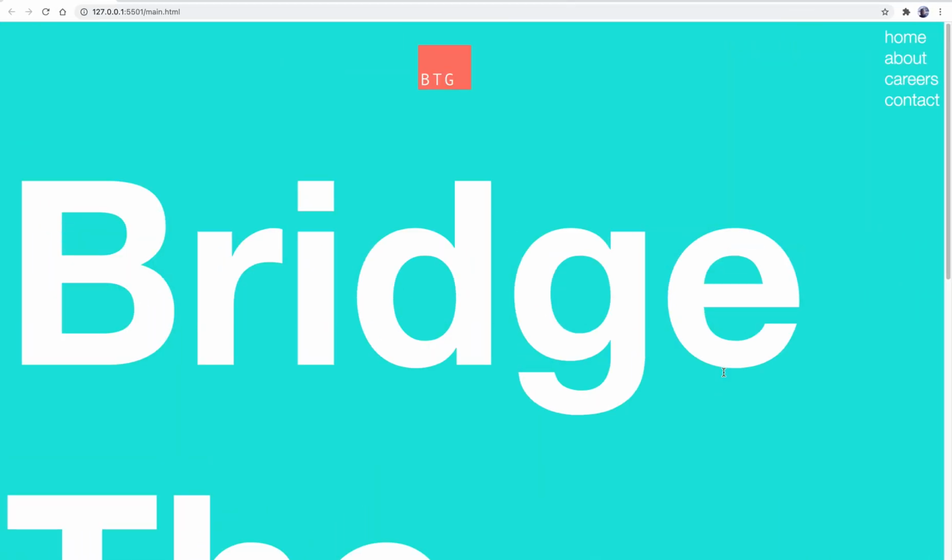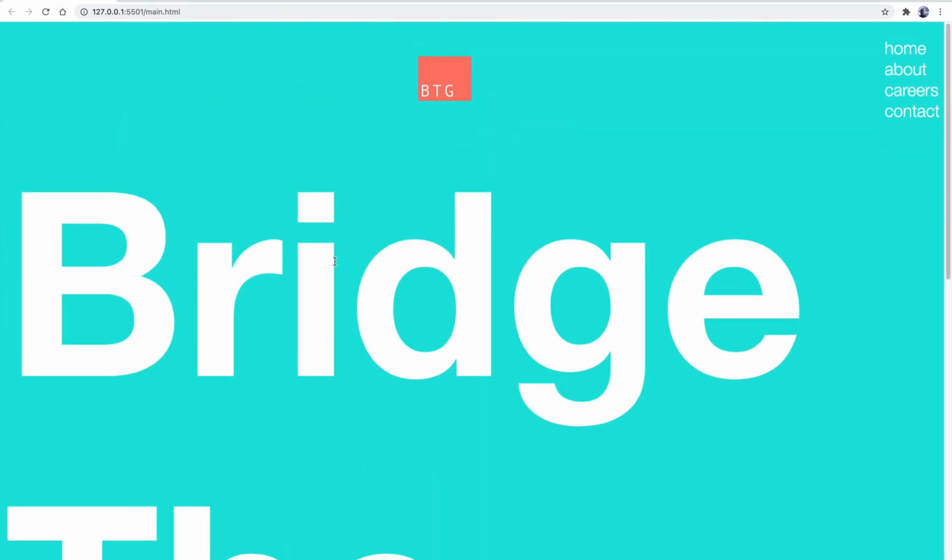Okay, and we're back. The problem was that the nav logo, or header image, whatever you want to call this, should have been separate, outside of the header and outside of the nav, and the nav elements should have been separate. But okay, there we have it.